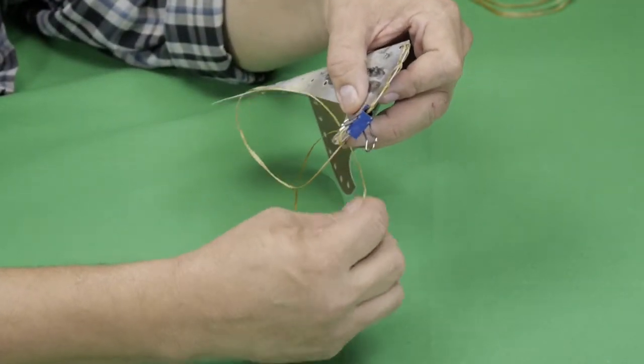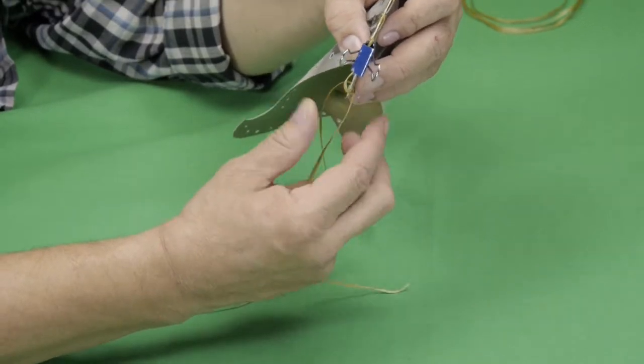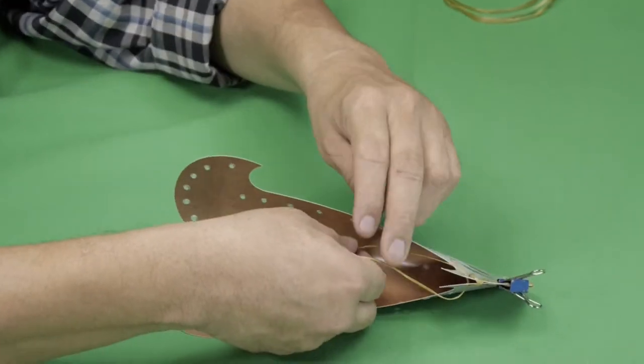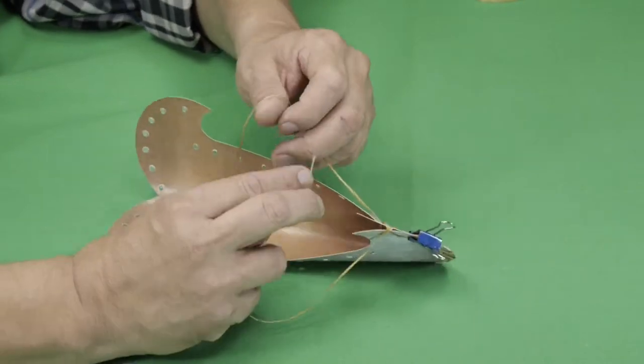Give it a snug pull, not too hard. You don't want to rip the paper. Continue this until you reach the ends of the canoe hull.